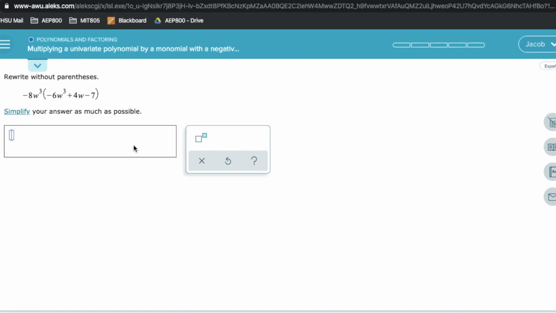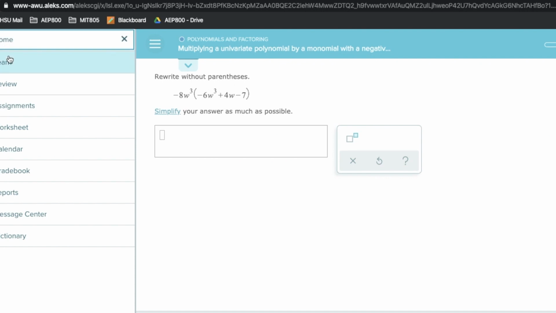I'm not actually going to go through this question, but you can see that you have some stuff over here that you can work with. Calculator wasn't allowed for this question. I don't think it's necessary either, but there will be calculators over there and graphing calculators if you need to graph and stuff like that.